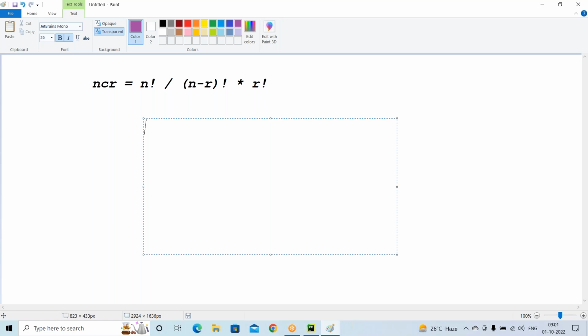Got it? So first definition, def, function name, within the parentheses arguments, parameters, right?